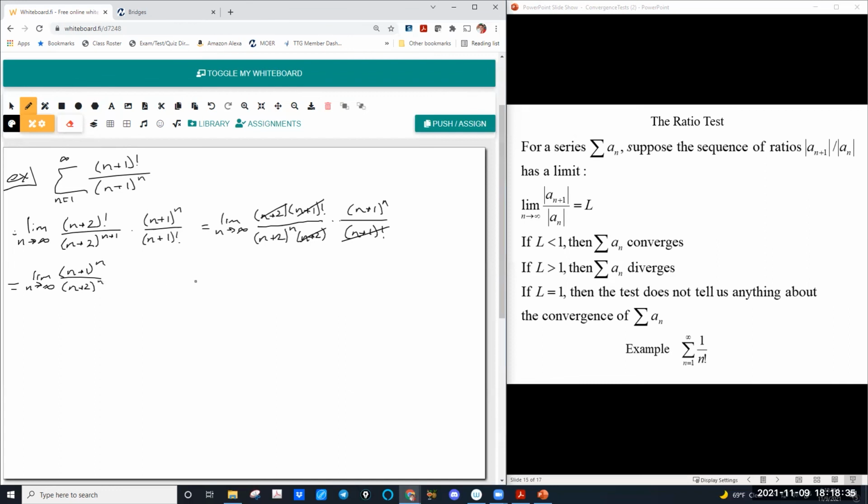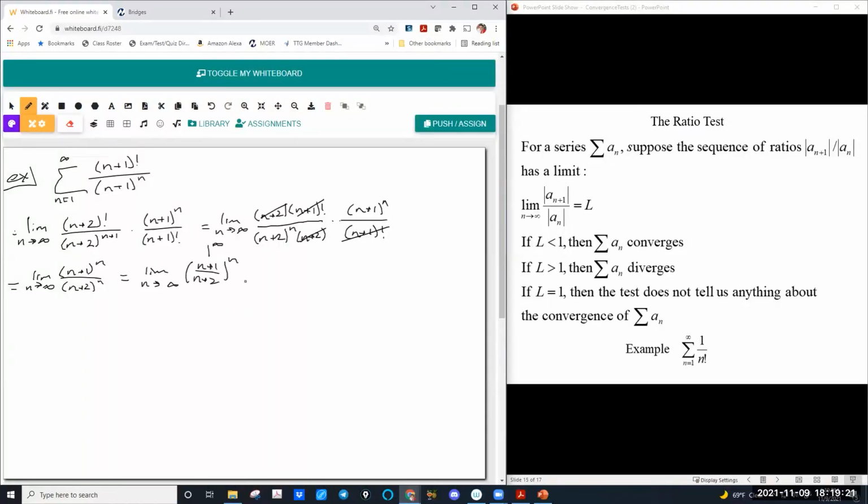Well, two things to the same exponent, we can write those to the same exponent. In other words, limit as n goes to infinity of n plus 1 over n plus 2, to the n. Now, what happens inside here, this goes to 1 as n goes to infinity. So what we have is a 1 to the infinity case, which actually qualifies for L'Hopital's. Now, before we use L'Hopital's, we want to have 0 over 0 or infinity over infinity. So let me show you how this works.